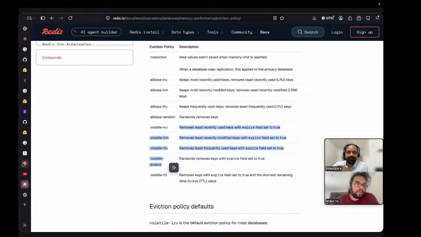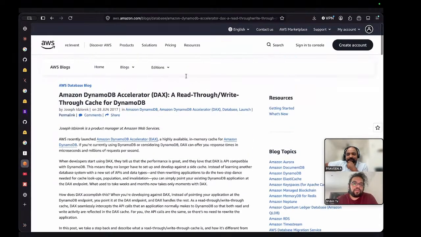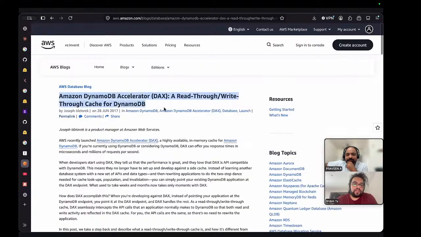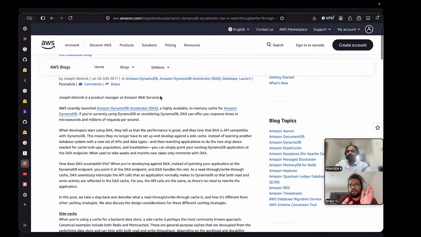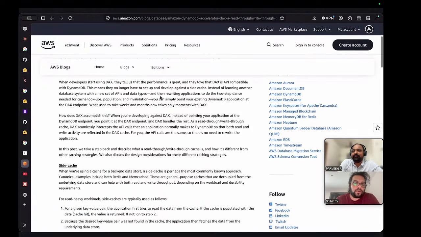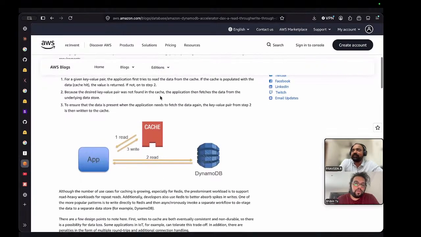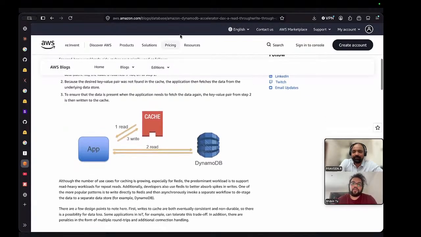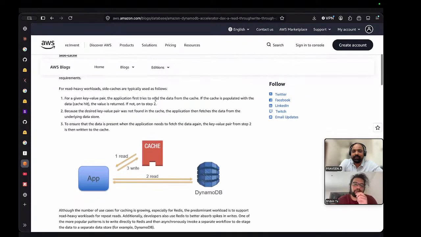I have looked for some good resources. You don't have to read this, but if you are curious, this is a managed cache service by AWS. It's called DAX. It runs in front of DynamoDB if you enable it. DynamoDB is a database by Amazon, or AWS. It has a good blog and image, so I didn't want to recreate things, and probably we can link this also in the video.